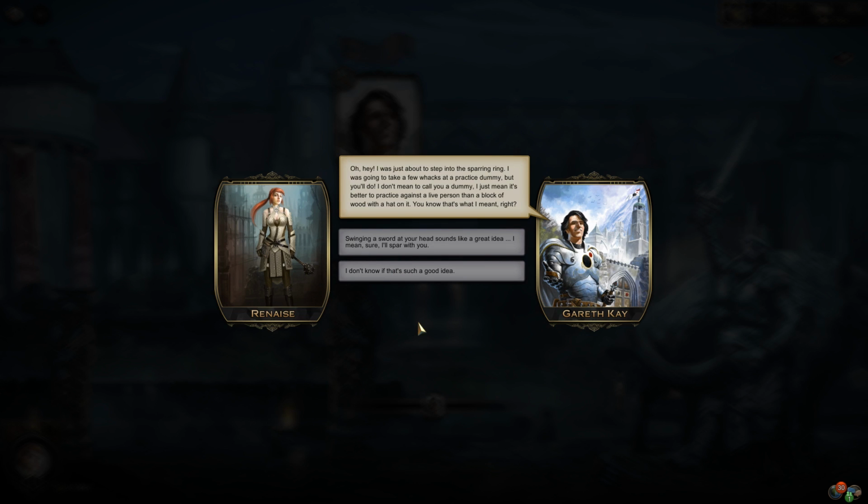Oh, hey, I was just about to step into the sparring ring. I was going to take a few whacks at a practice dummy, but you'll do. I don't mean to call you a dummy, I mean it's better to practice against a live person than a block of wood with a hat on it. You know that's what I meant, right?